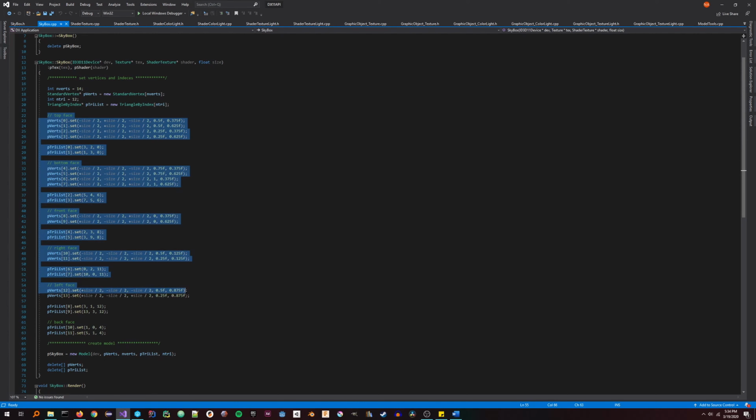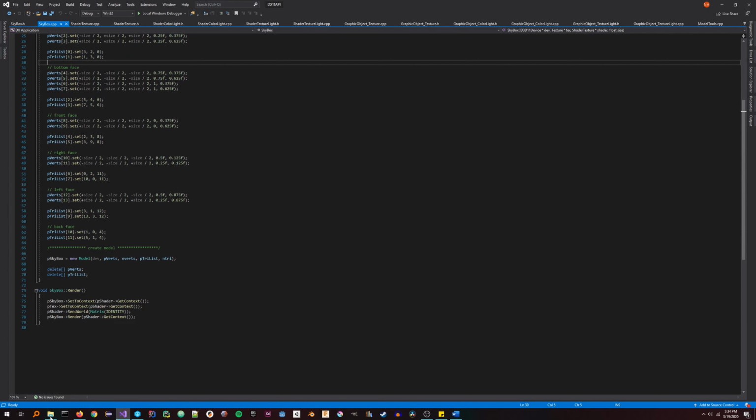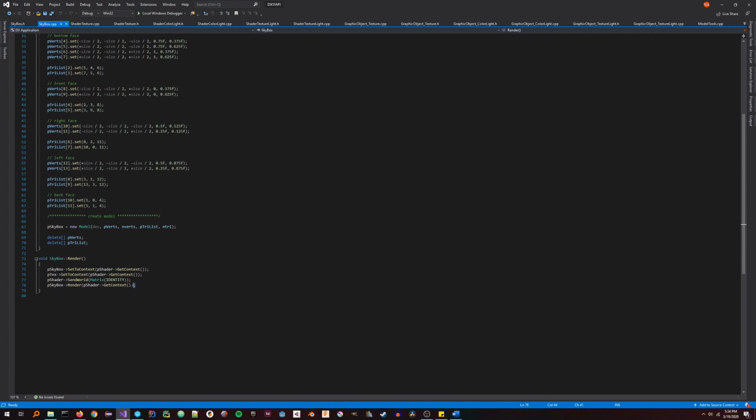And then similar to the code for creating my boxes, this follows the same structure but with normals pointing inward and the UV values assigned to follow my texture. But just like a graphic object, I have my set to context, followed by sending the world data and the rendering routine that happens when you call the render method.